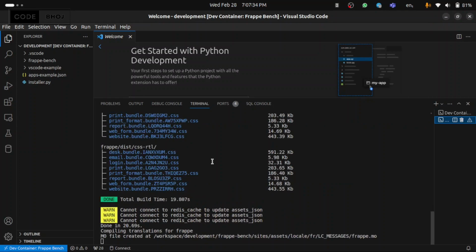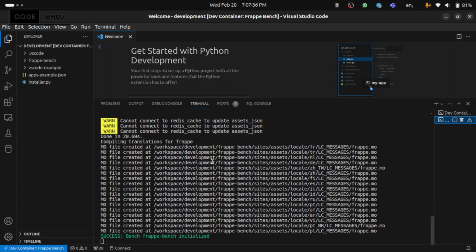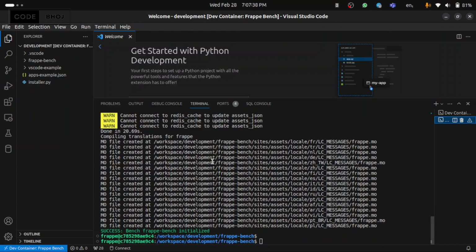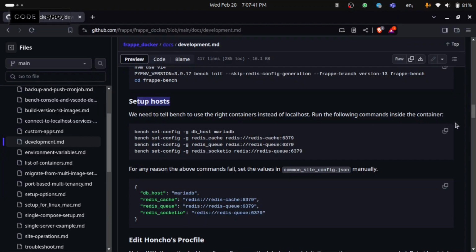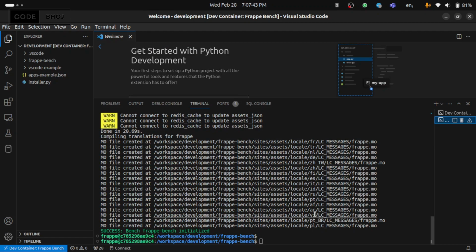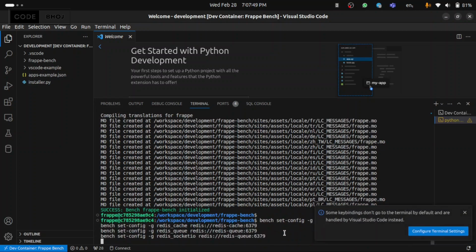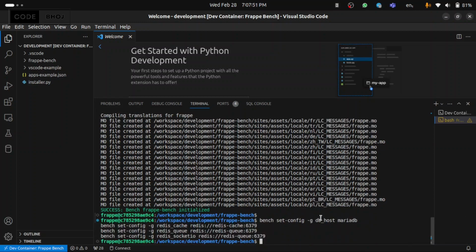Now Frappe Bench is about to install, and it is installed. You will see we are in the frappe-bench directory. If we are not in the frappe-bench directory, we will go to it, then run the set host command from the documentation. I will copy the host command and paste it here.